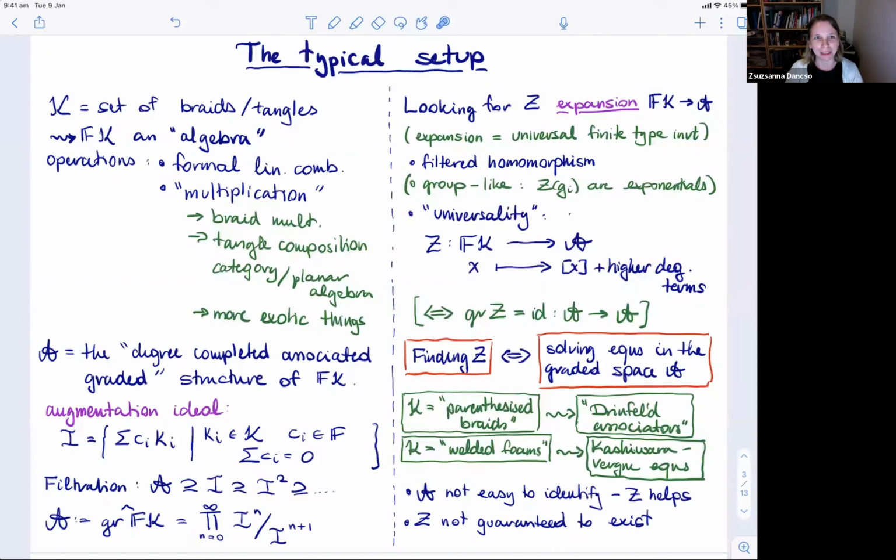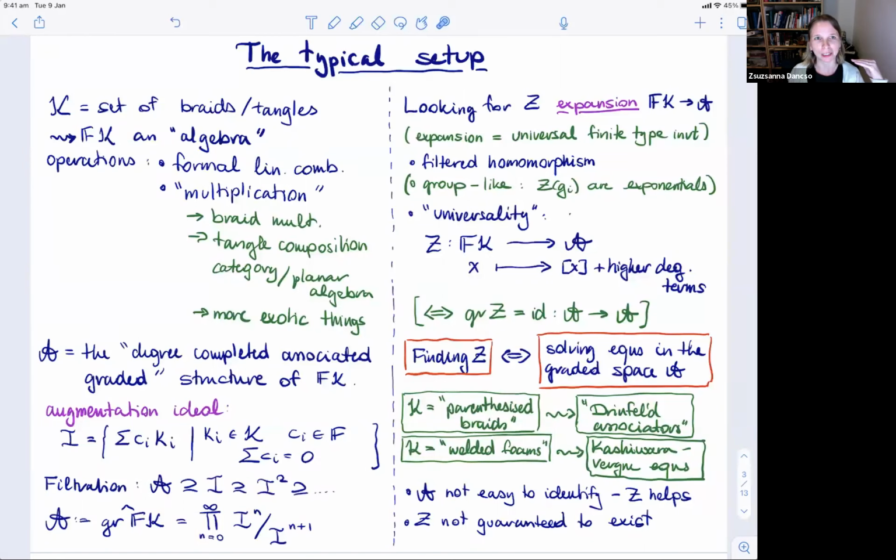What is not finitely presented is knots. So from this perspective, knots are just the wrong object to study, even though we are talking about knot theory. Knots are inherently transcendental. There are some operations that you can do with knots. For example, you can take connected sums, you can do cabling, but that's just not rich enough. There's not a finite number of knots that will generate everything using those operations. So anyway, let's say we choose one of the many right structures in knot theory to be the structure K, and then you can extend that structure by adding formal linear combinations.